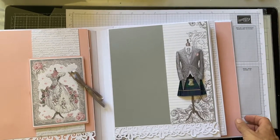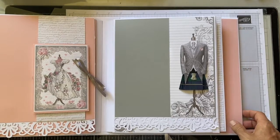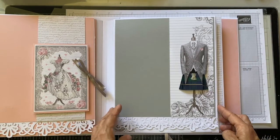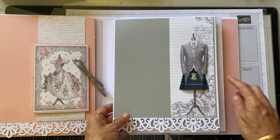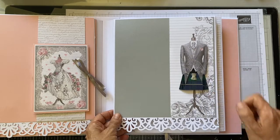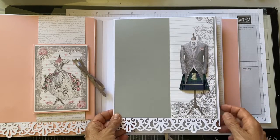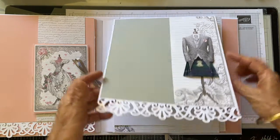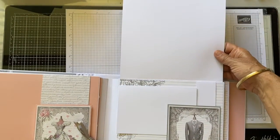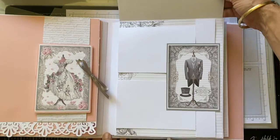And this side is for the groom. Now I believe the groom is going to be wearing a kilt, so I had to put a kilt there. And I've popped this up on foam dots, so I fussy cut out the jacket and popped it up on foam dots, so it gives it that bit of 3D. And then this flips up, and I've just left it plain up the top.